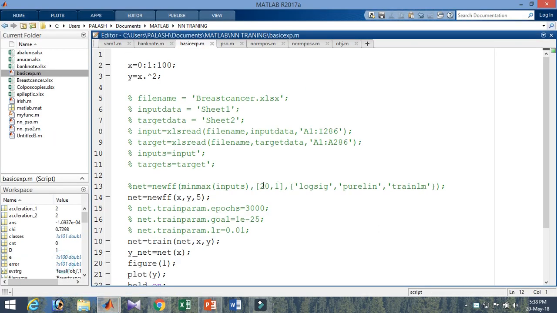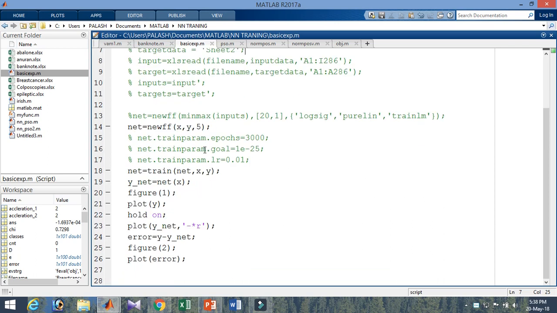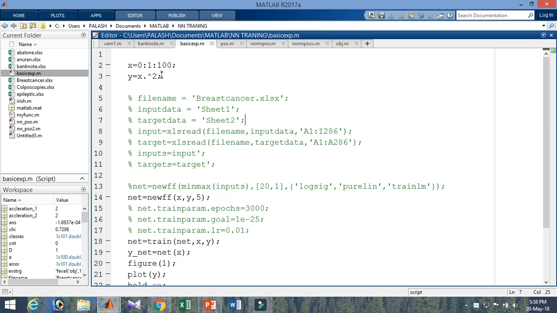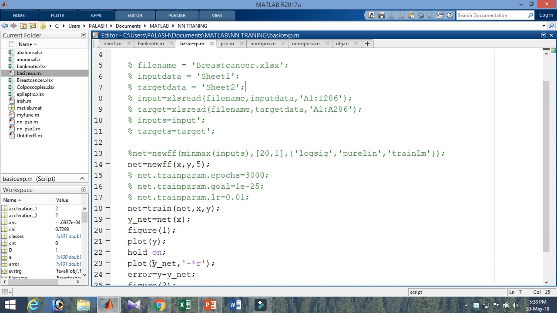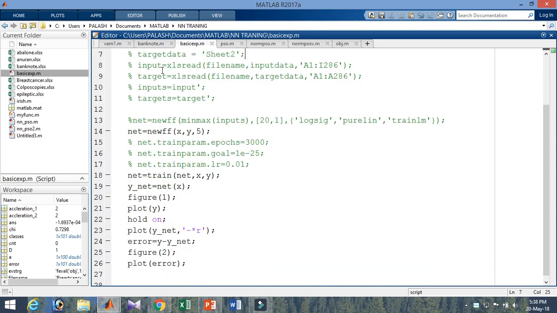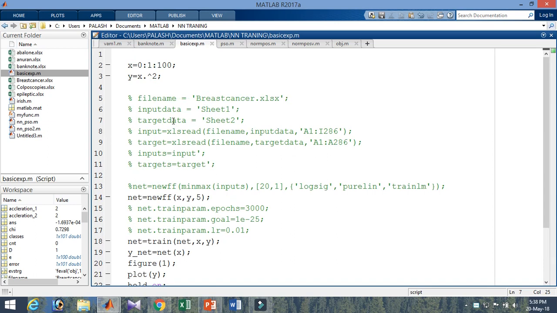So I'm here. It is a basic example. Whatever the blue lines are, these are the comment lines. Just forget about the blue lines. See, the data for training is only one line, two lines: the input line, the target line. Then it is the training line, and it is the plot line. Only about 10 lines of code is enough to train a neural network. Trust me, 10 lines of code is enough for the very basic part.